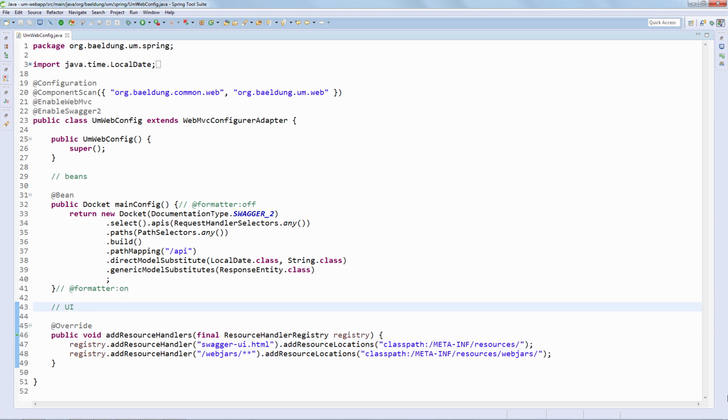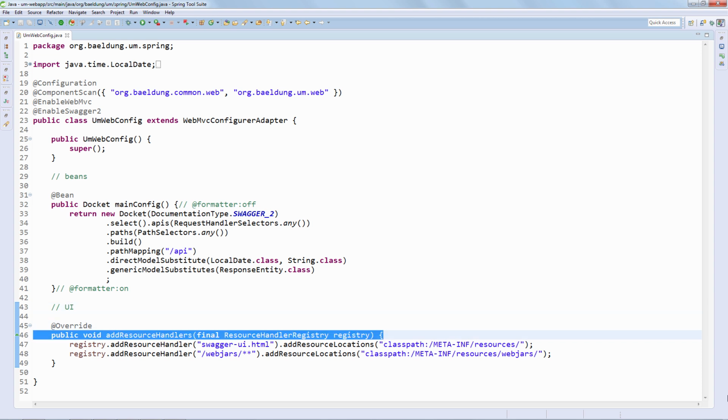The very first thing you'll notice here is that this is a predefined method. So we are yet again leveraging the configurer adapter pattern that the Spring configurations usually provide. We are using here the WebMVC configurer adapter, and that's what is defining our add resources handlers method here. And so what are we configuring here? We added the Swagger UI as a Maven dependency, but now we need to tell Spring where the Swagger UI artifacts are really located so that it can serve them out of the MVC layer. And there we have it.